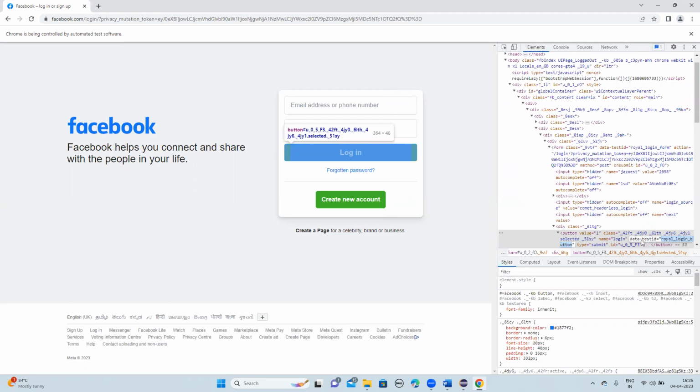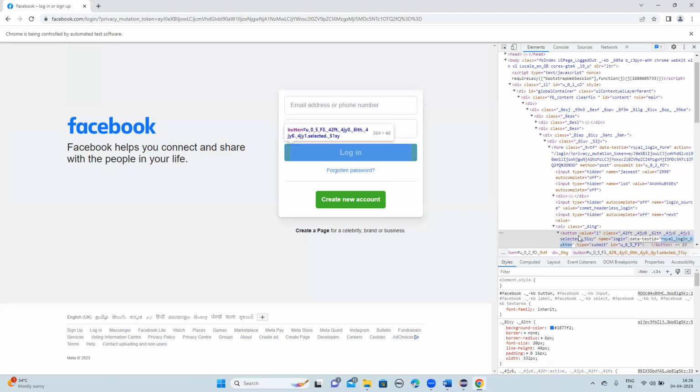Now how are we defining a partial value of this attribute? I want to use a partial string of this attribute, not the full value. This partial string can be anything. The starting string means I can use royal or login or button or a combination. That is what starting string means. I'm defining it here.